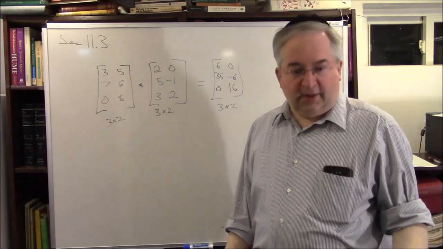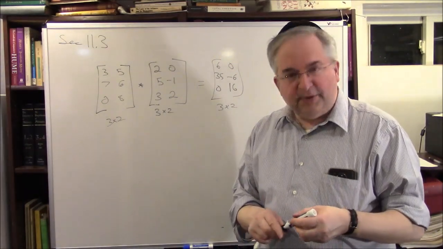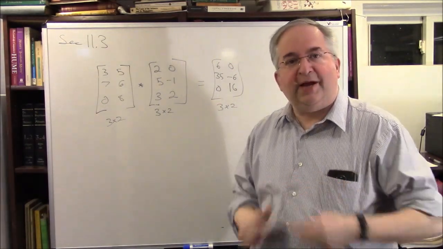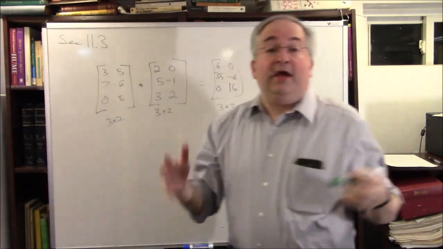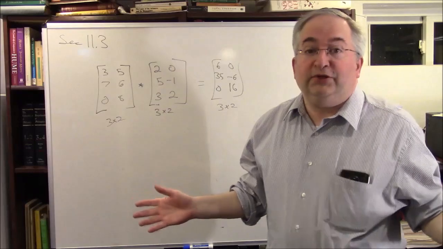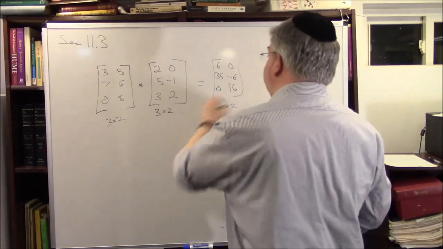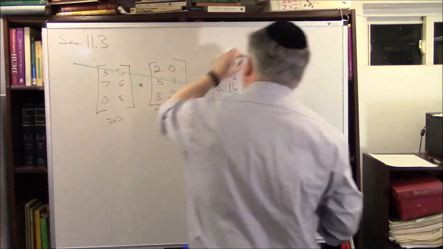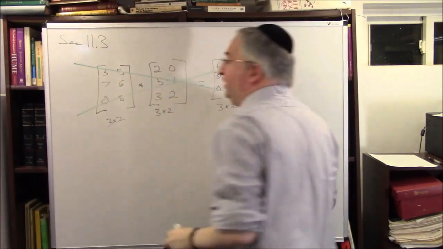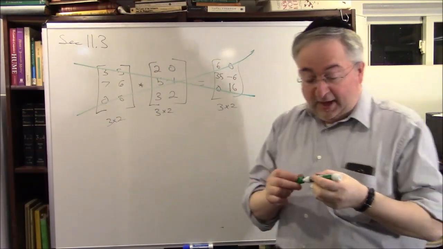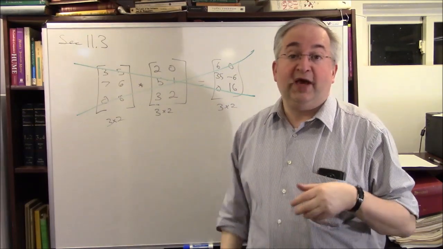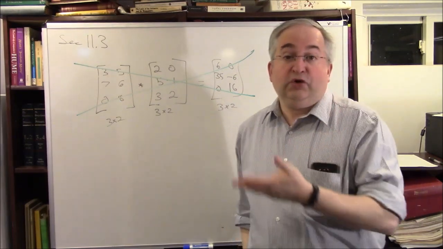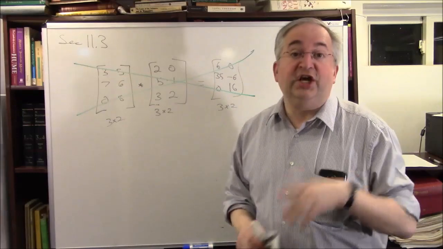Okay? Now that seems like a typical or intelligent or sane operation. The problem is, that's not what matrix multiplication is all about. That is absolutely not what multiplication is all about. That's what you would think it is, but it's absolutely not that. And I'll tell you something even more. I've never seen this operation being used at all. So you can make it up if you want. It just doesn't show up.